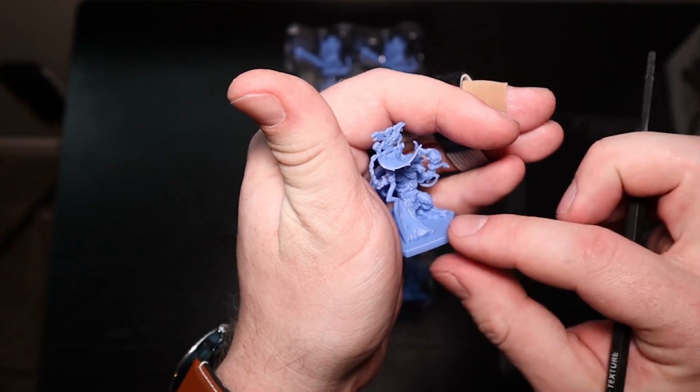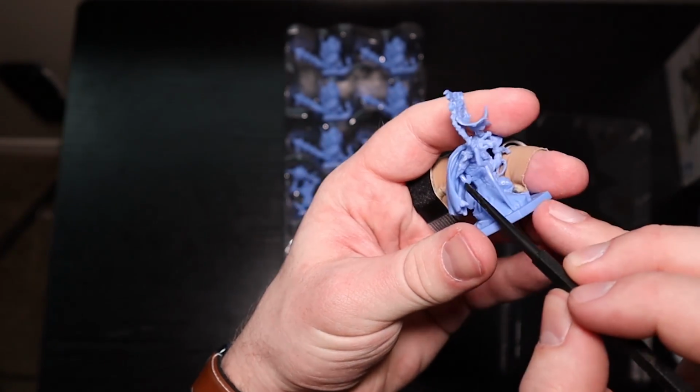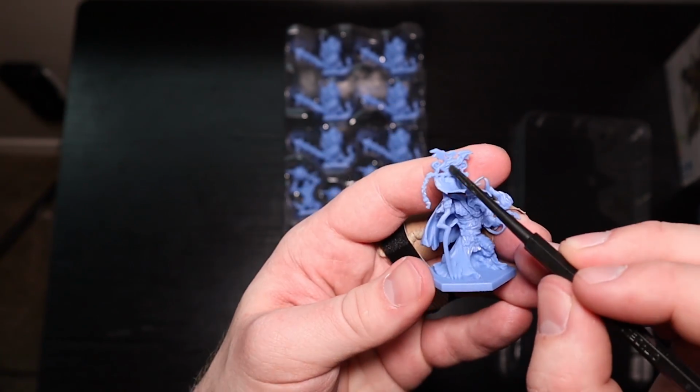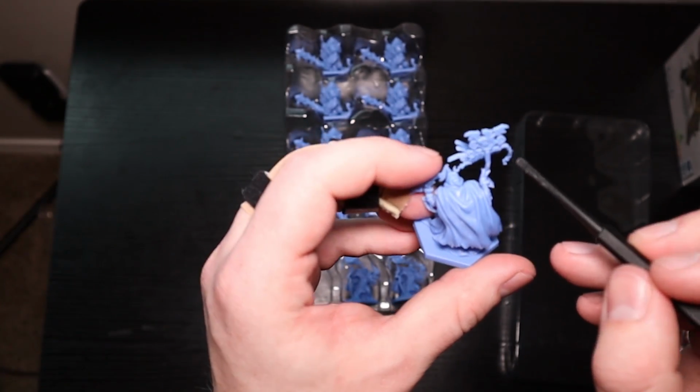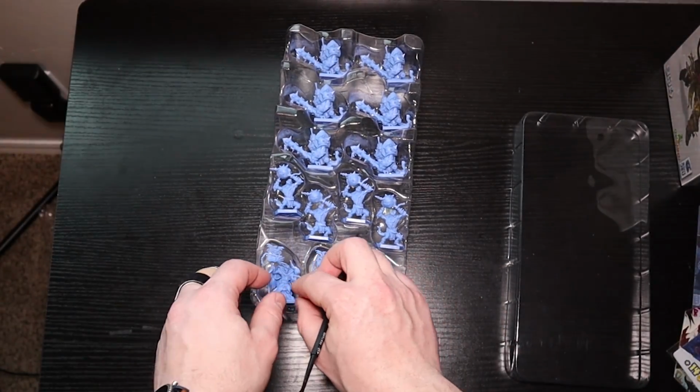Detail there seems a little weird. I'll have to kind of look at that closer. Tail wrapped around, single mold there, that's fine. Yeah, I really like this. The detail here on the kind of dragon thing, I really like. I like that he's kind of hunched over a little bit. Very cool. Cool mini.